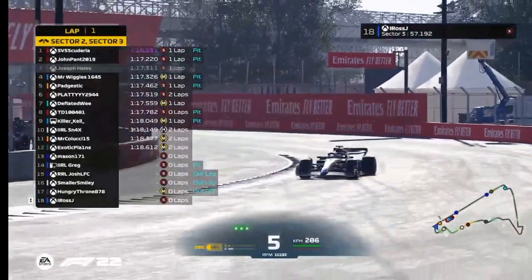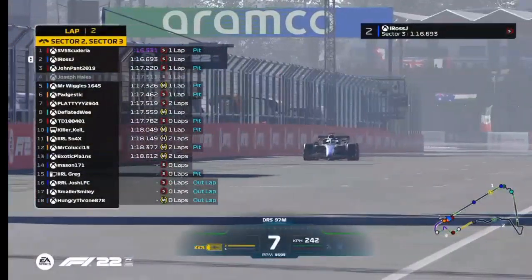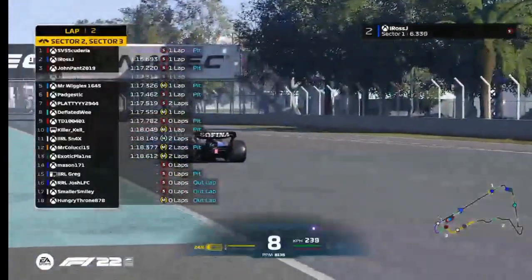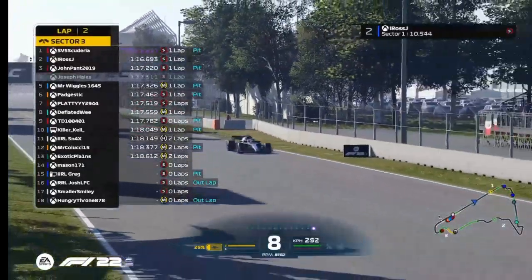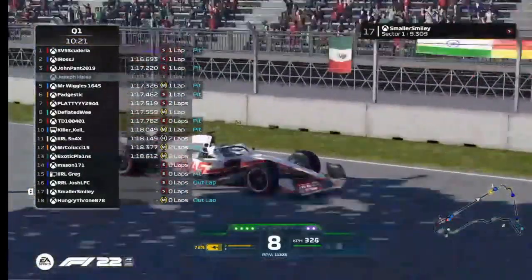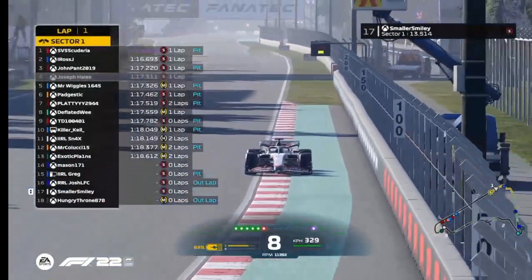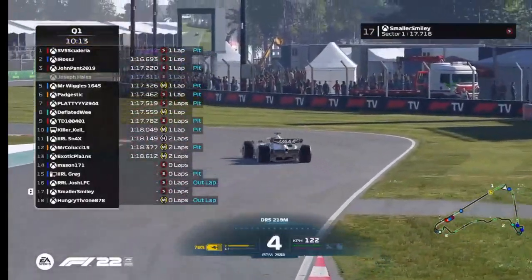So let's see what Ross can do. Over start finish in a 1:16.6 and puts him in second place just behind Scuderia, who is fastest at the moment in a 1:16.5. And Josh currently out on track, and we see that we got 18 drivers, so we were going to lose 3 drivers at the end.